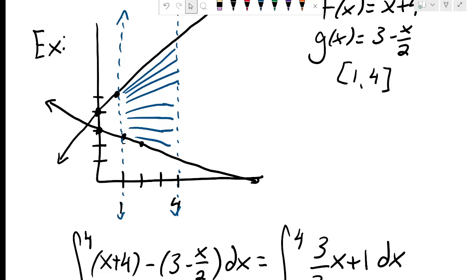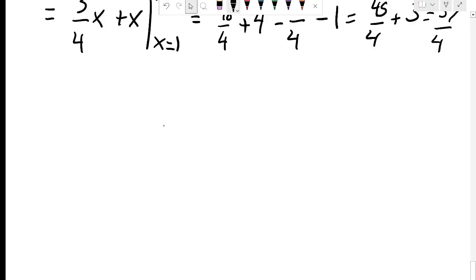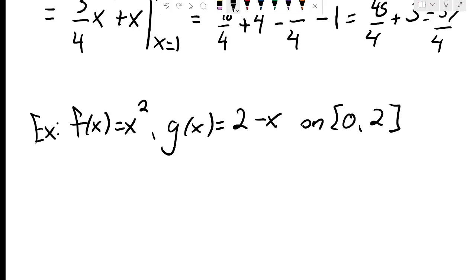So let's approach it with an example. I said we can take care of it with the absolute value, but before we write out the formula for it, let's try to reason through it graphically. So let's specifically look at f of x equals x squared and g of x equals 2 minus x, and we want to do this on 0 to 2.